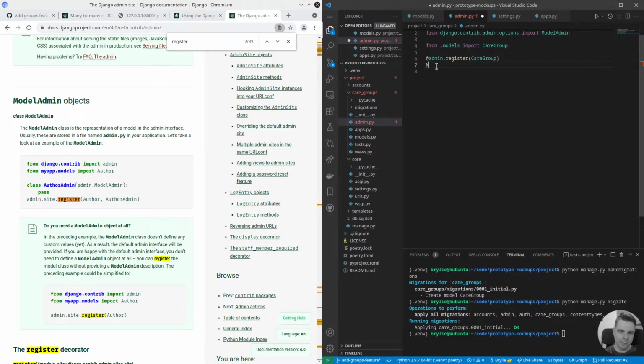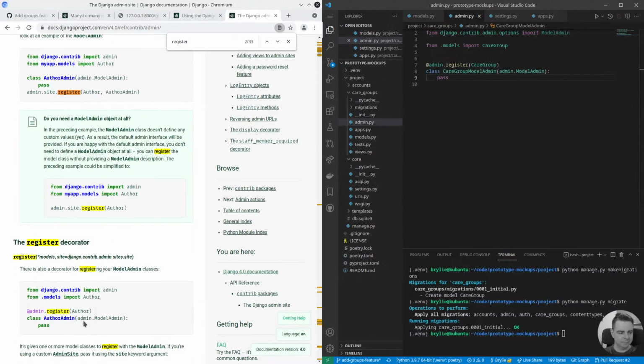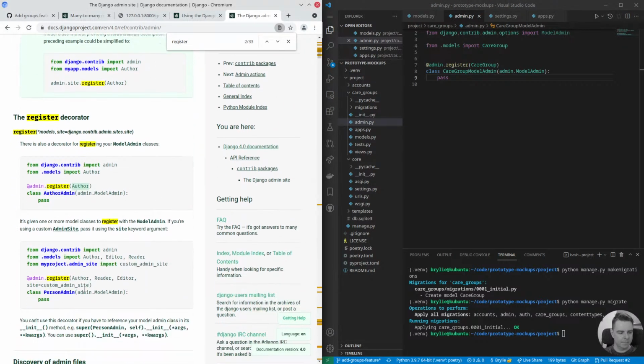Alright, so it's not giving me a nice autocomplete, at least I can't find it. Really? Let's see if that works. Put the decorator.